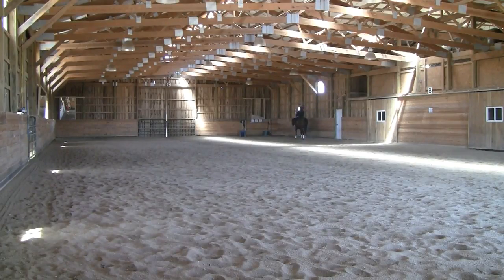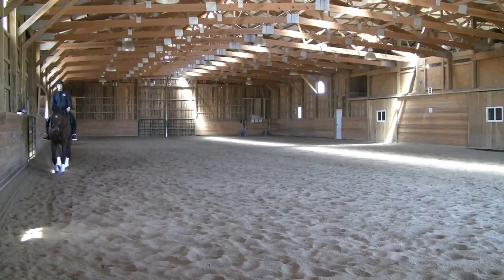So I take my time and I allow myself time to think through how I'm riding, what I'm doing, time to feel what's happening with his body, and trying to feel his back, trying to notice when it's lifting up and when it's dropping down. Trying to keep my position good and trying to keep myself in balance.